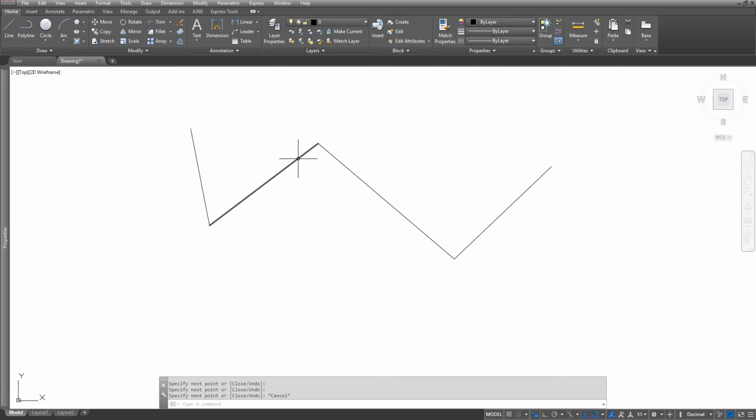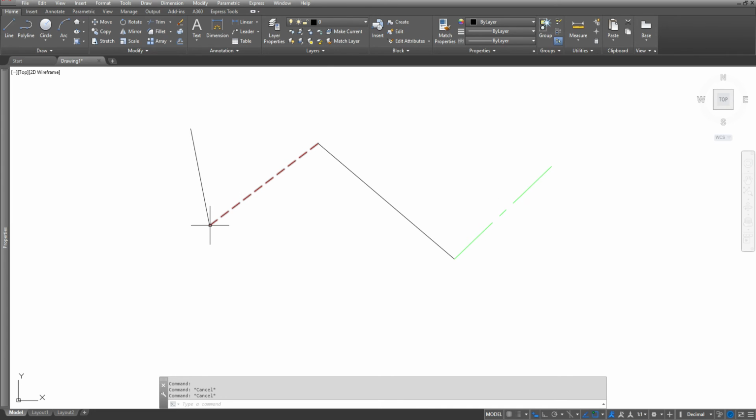Now if I want to change one of these lines to one of those layers, I'll select the line first. I'll select the drop down, and then I'll select what layer I want it to be on. So I'll select hidden. Now I'll hit escape twice just to clear it, and now you can see that that line is on the hidden layer. Let's change this one to the center layer, so I'll select it and use the pull down to choose center. So now you can see that my line is on the center layer.